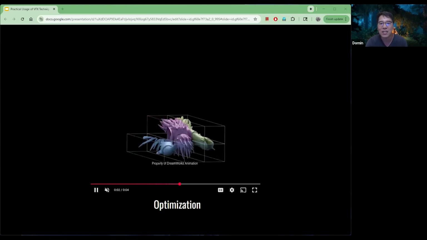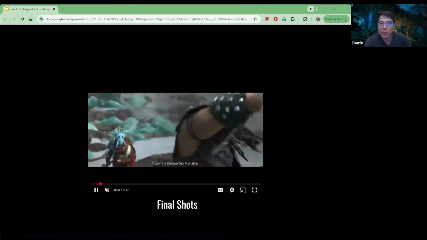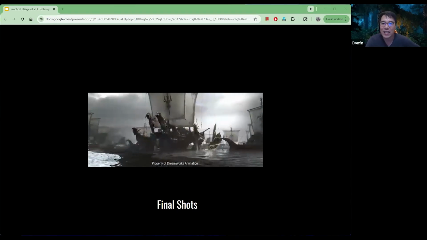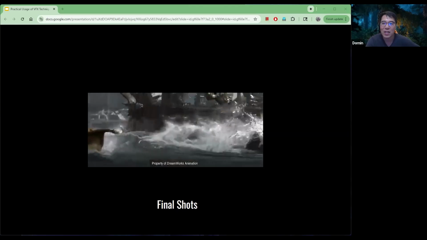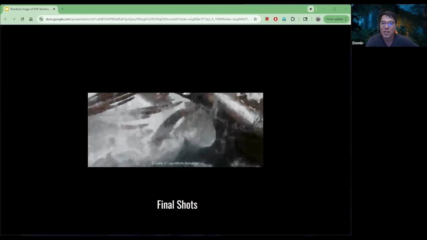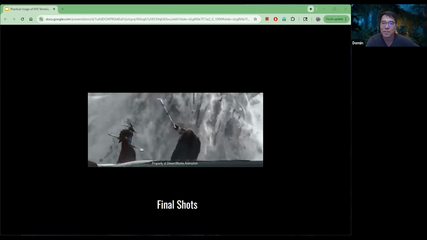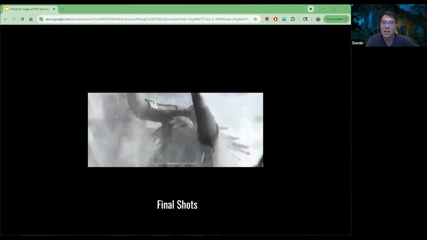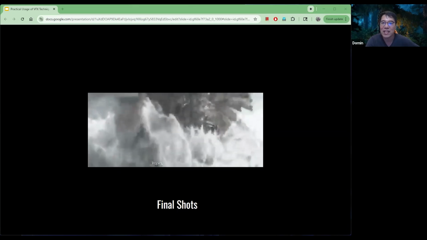And once the cleaning process is done, we have to turn those points into a mesh. And this process takes a long time. And to make the process more efficient, we developed a way to parallelize the process of turning points into mesh. And after going through these processes, we can finally render the shots with water, right? And this is 400 million points. And nowadays, people simulate well over 1 billion points.